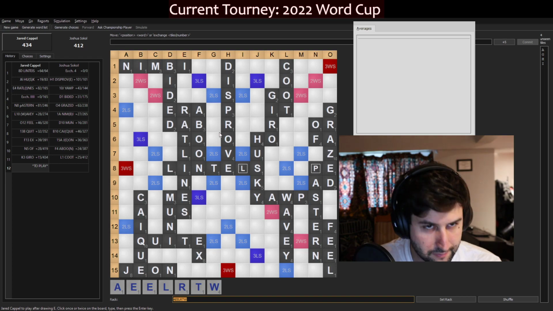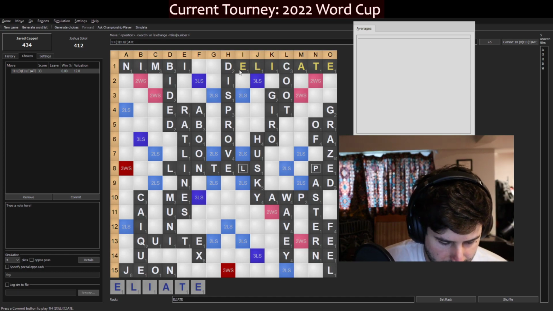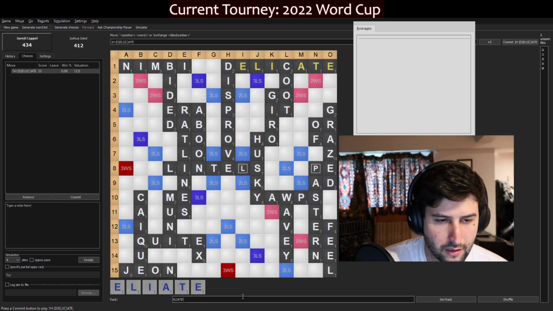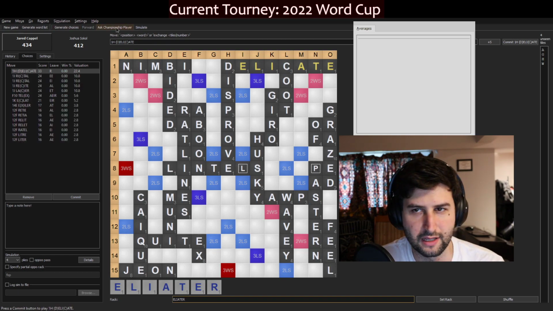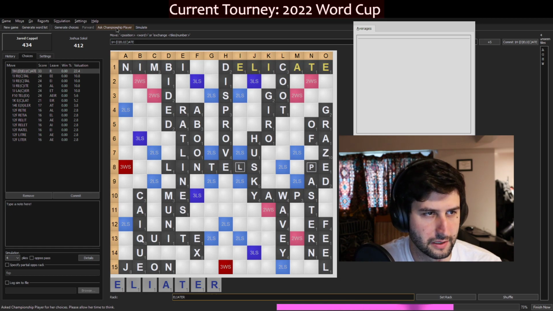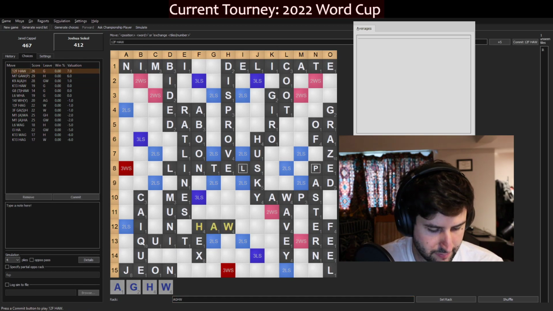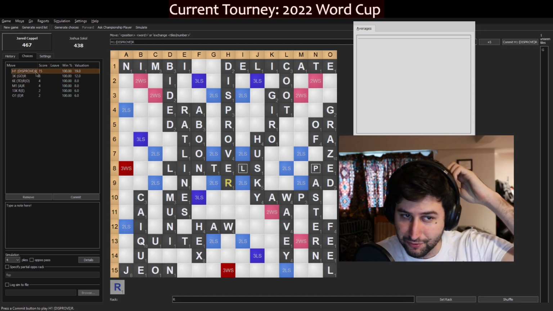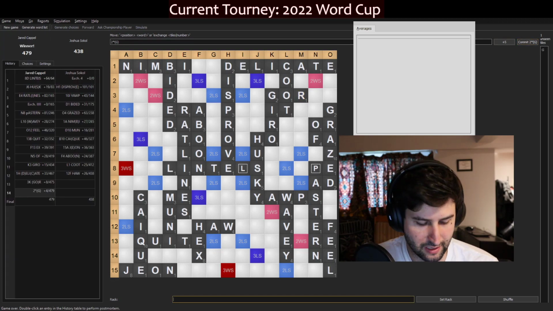So Coot comes down, and Jared makes a really nice play of Delicate in the end game, keeping an R. So he actually had Atelier on his rack. This has to be, actually, this might not be the best end game, but it probably is. Yeah, Delicate, best end game. Here, Ha is also the best end game. Jared plays Gore. Unfortunately, he had Disprover. I did see that. I was like, oh my god, is he going to play Disprover for 15? That would be epic. But instead, he played Gore, winning the game 479 to 438.